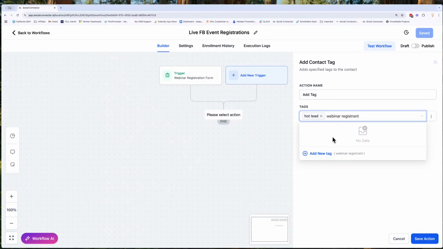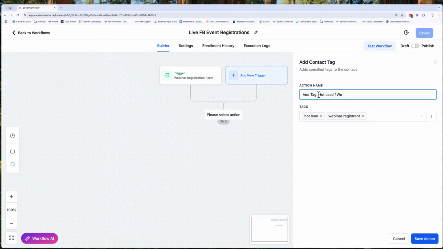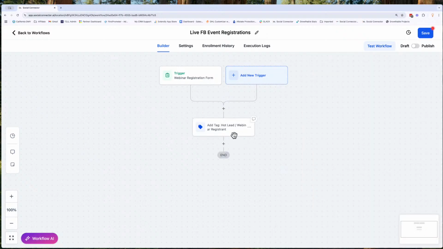The reason I would say that is we're going to want to do a follow-up at the end of this, and we'll talk about it at the end of this training. So we're going to click Add a New Tag, and we're adding both the hot lead and the webinar registrant tag. We'll add that to our tag name: Hot lead, webinar registrant. Again, I like to do these organized because it lets me know. Click Save, and there it is.